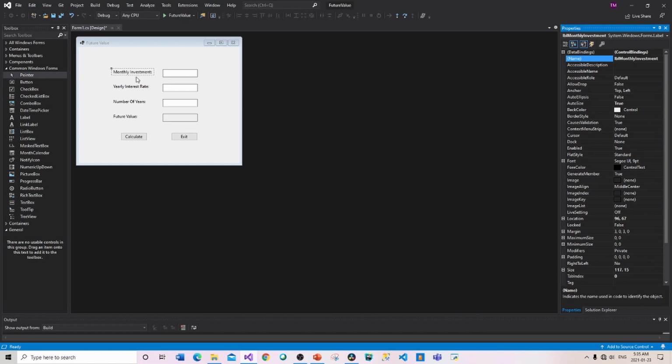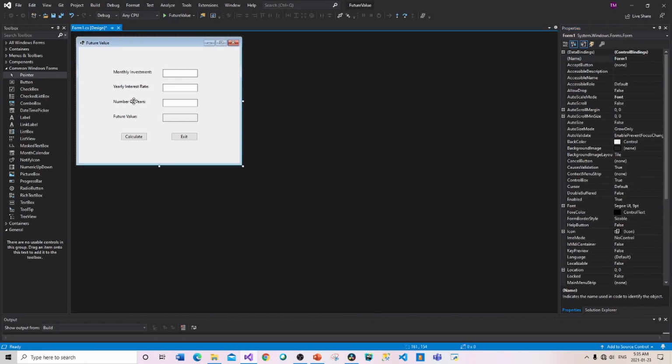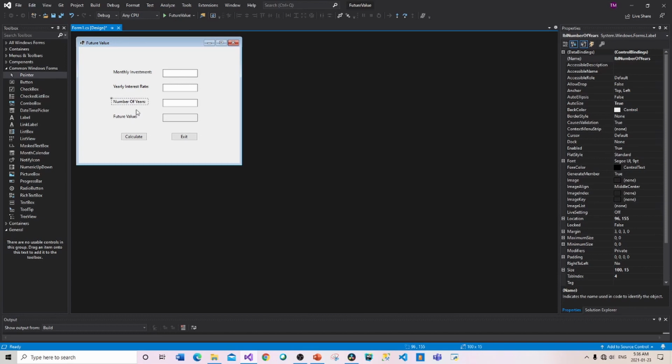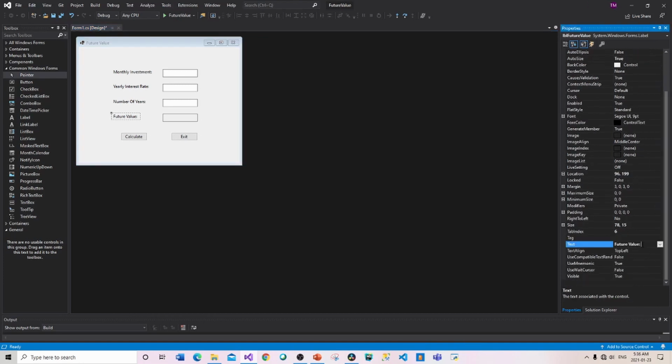So this is LBL for label: LBL monthly investment, LBL yearly interest rate, LBL number of years, and LBL future value. And of course, then I changed the actual text on the label.